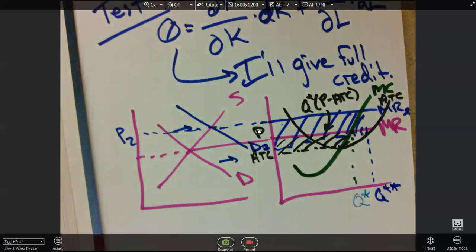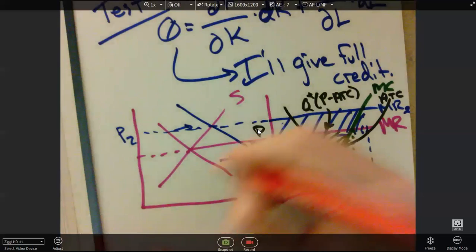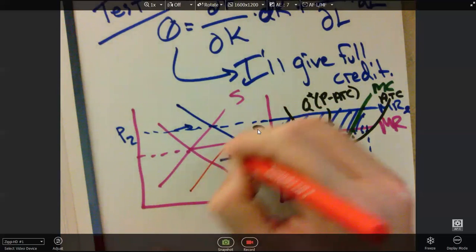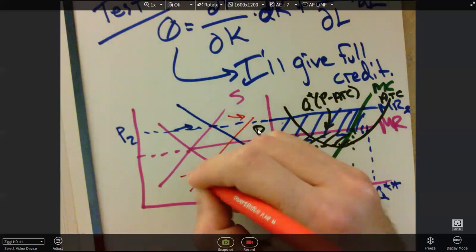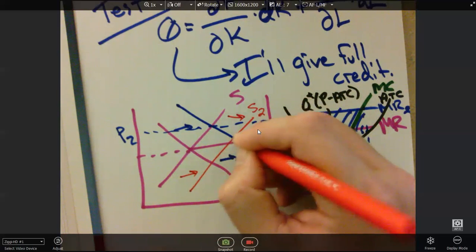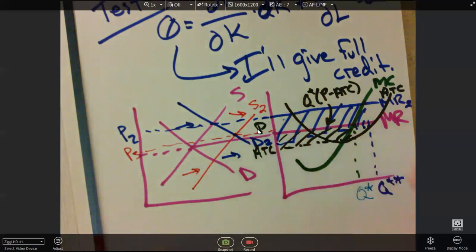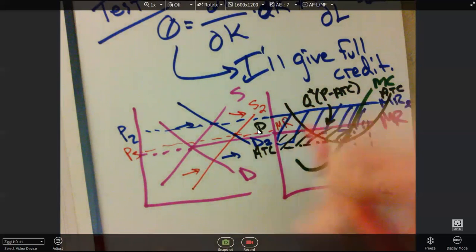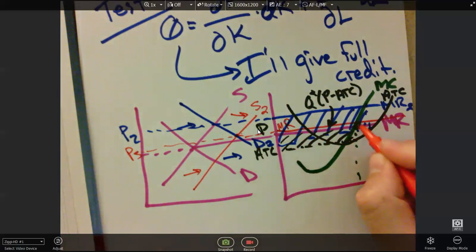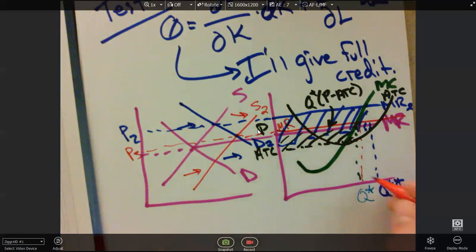Because of the nature of the perfectly competitive industry, other people see these abnormally high economic profits. What are they going to do? They're going to enter the industry. If they enter the industry, supply is going to shift out. So we have S2, which is around the old price. It gives us a new marginal revenue curve. They're always going to produce where marginal revenue equals marginal cost. Triple star. What's going on here?